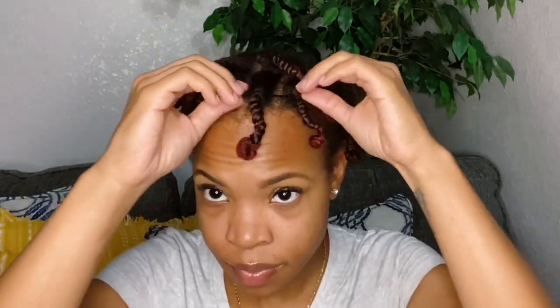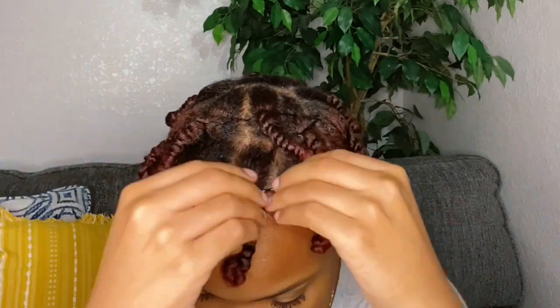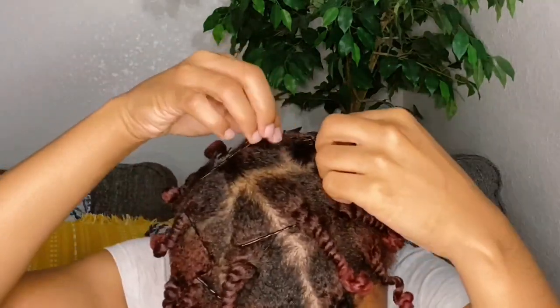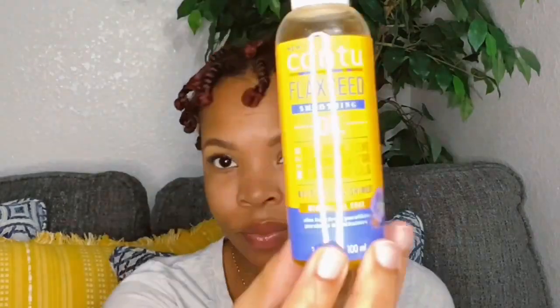So also here, it's just my normal takedown, but look, you guys, look at the root. Look at that, nice and flat. That's what I was aiming for, not puffy at all. Nice and laid, and I still have that stretch effect, okay? So you just want to take this down, make sure you unravel your twist slowly.